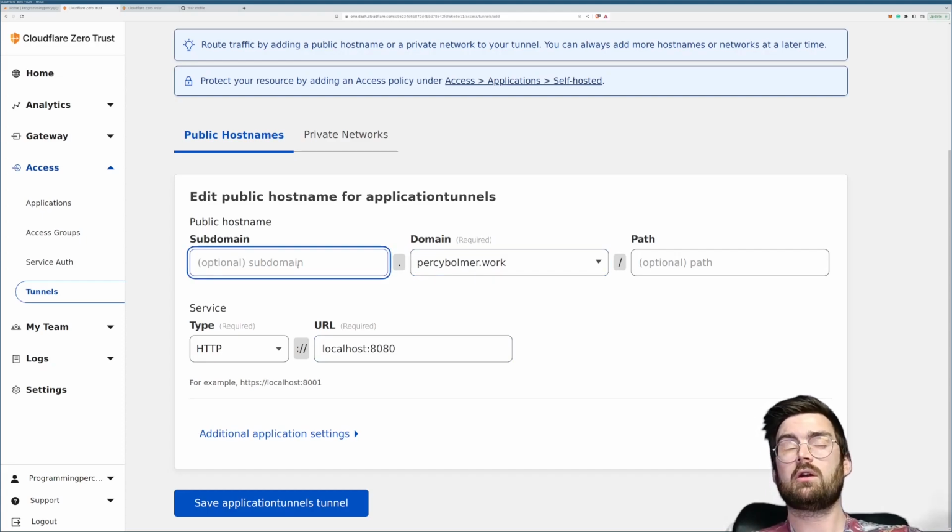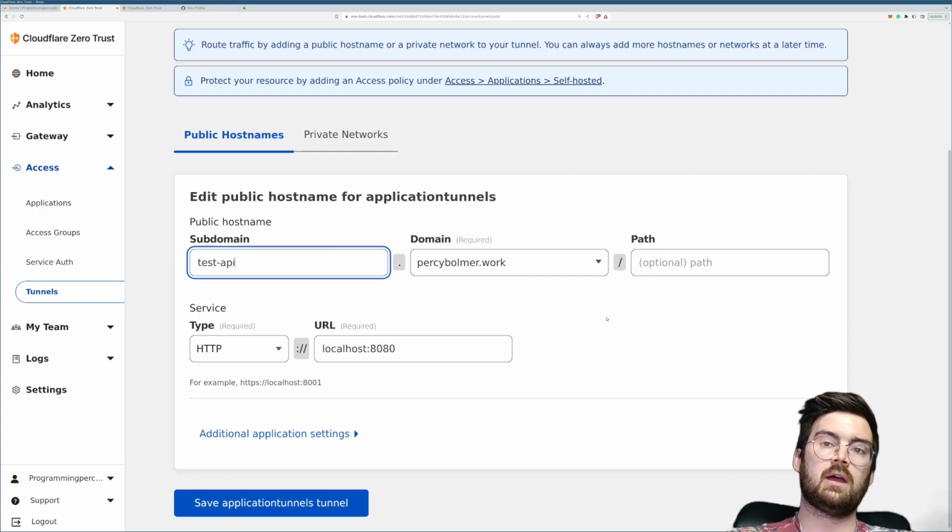So you can go ahead and add whatever you want, test, and then it will be available on test.PercyBalmerWork and whatever path we set. The subdomain and the path is optional, and you can use this to control where your applications should appear.